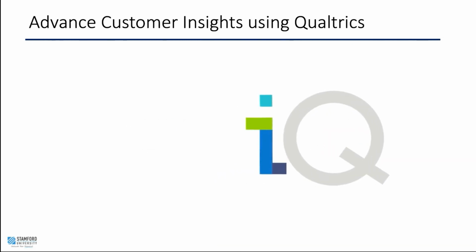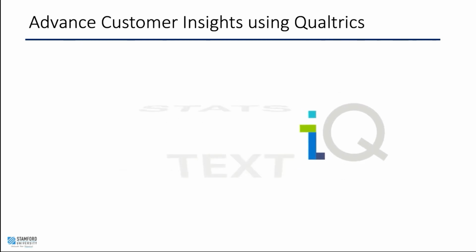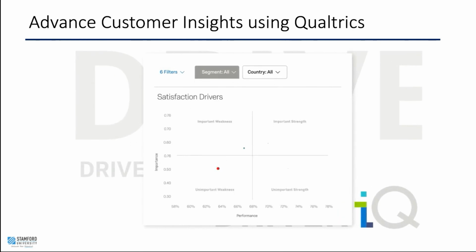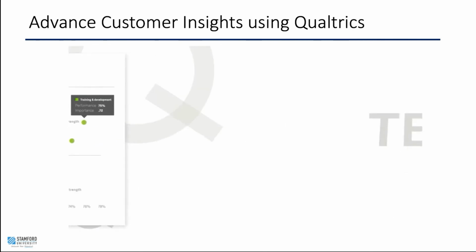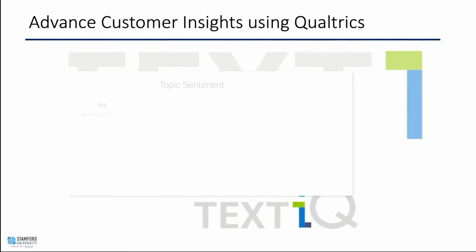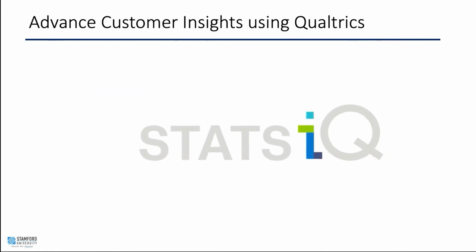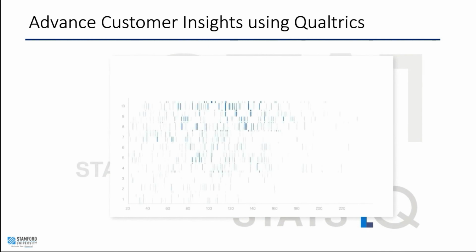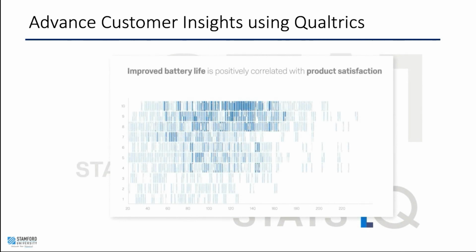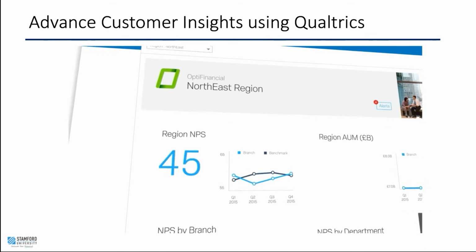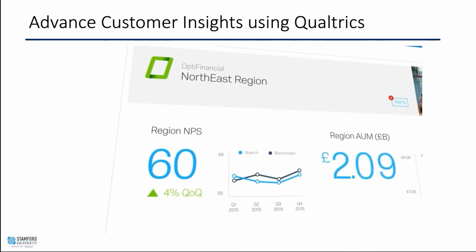It's powered by IQ, our predictive intelligence engine. It identifies the key drivers of experience, so you know where to focus your investments. And organizes and analyzes tens of thousands of text responses in seconds, so you can find insights hidden deep in your feedback. Plus, IQ applies detailed statistical tests, returning the results in plain English. So now everyone in your organization can be a stats genius. It means you can focus on improvements to your X data that will have an impact on the metrics that matter most to you.